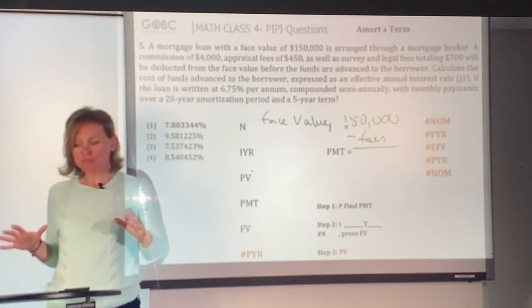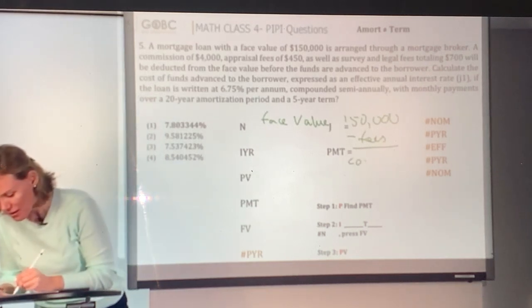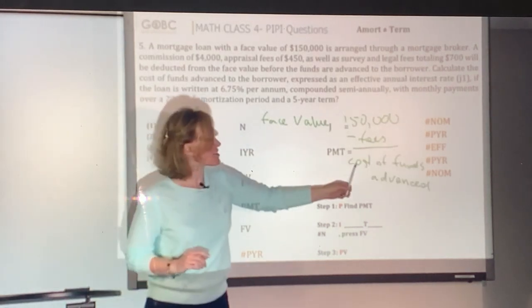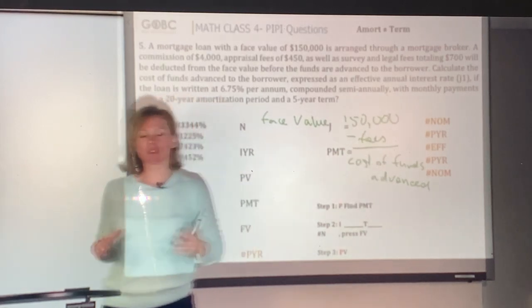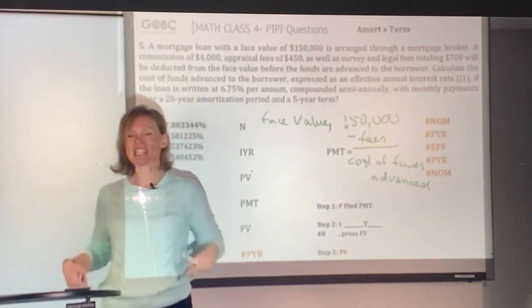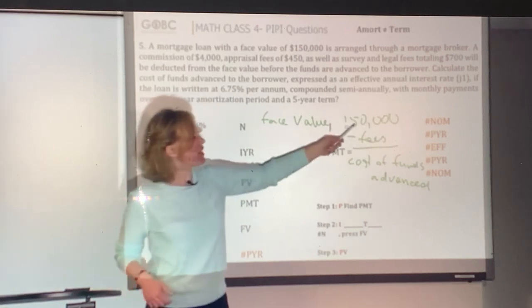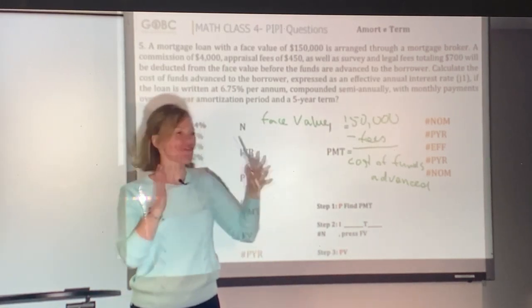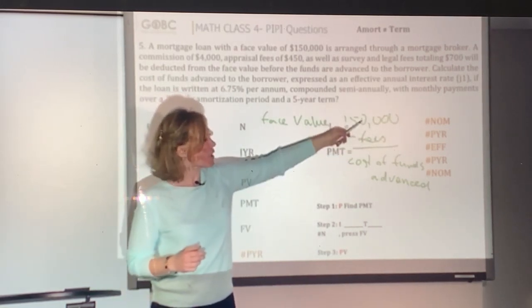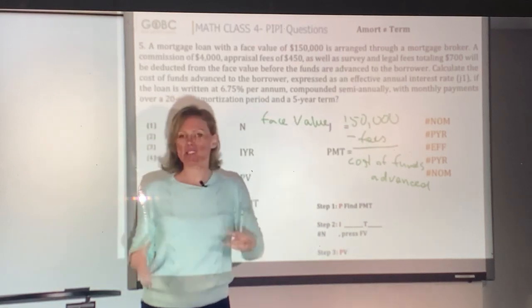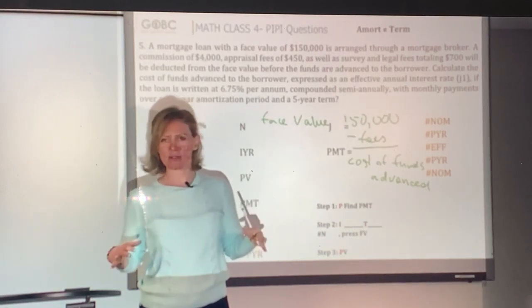So we call it the cost of funds advanced. I'm left-handed, it's very hard for me to write on this stuff. When they're referring to cost of funds advanced, they're referring to how much is my money without any fees, basically. How much is my clean money, okay? So when I say the face value, you think, okay, that's everything included. They put all the fees inside. But if I minus the fees, I want to see what's my cost of funds. So how much did I get from the bank without all those fees, okay? Is that making sense to you?